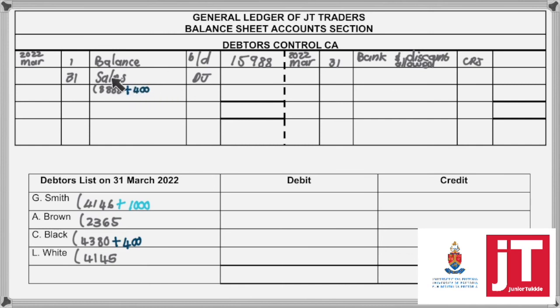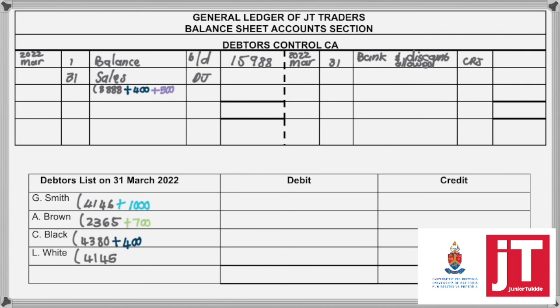How do I know it's a sales transaction? Because it was an invoice, and an invoice links to a credit sale transaction. And then credit sales or invoices must increase the debtor's debt, so plussing on his account. Then the next transaction was that the sales column was under cost, so you're going to have to add 500 Rand into the sales column.